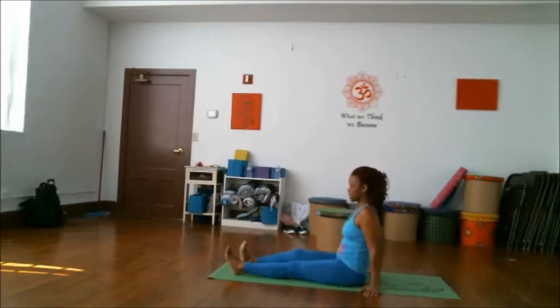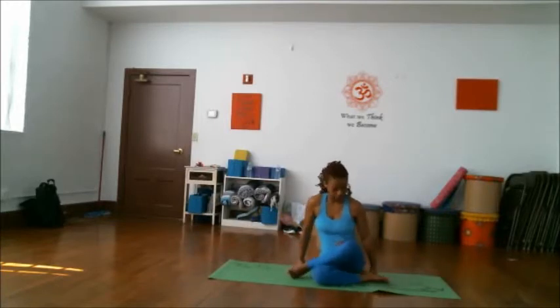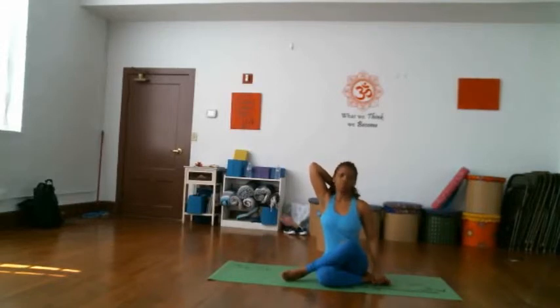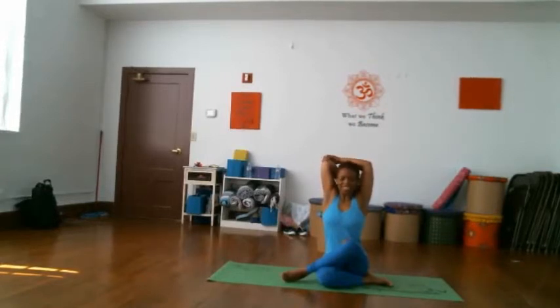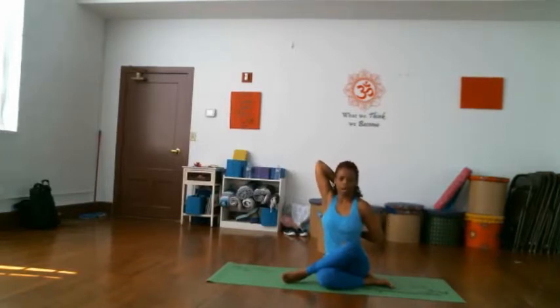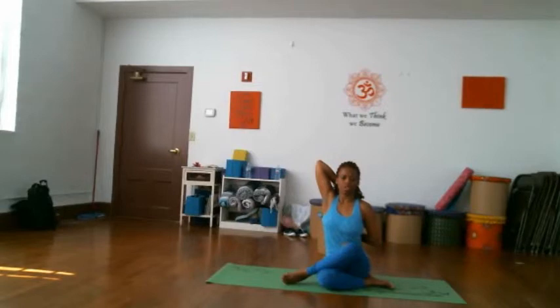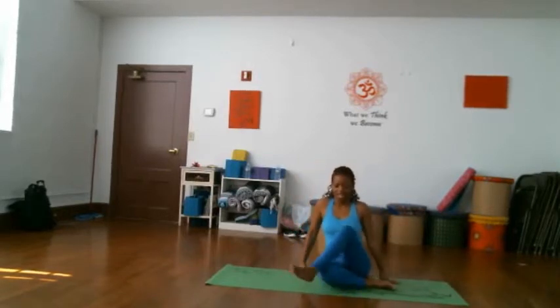This time we're going to go ahead and wrap the legs over each other. Inhale and sit up nice and tall. Bring one hand to the center of your shoulder blades, bringing the other arm out to the side with the fingertips to the elbow. Inhale and sit up nice and tall. Exhale and release that hand — see if you can bring your fingertips together, or maybe to the lower part of your back. Sit up nice and tall here. For an additional challenge, you can exhale and fold forward, or stay right where you are. Inhale, exhale and fold. Inhale and sit up nice and tall. Release the hands, bring the feet back to center.